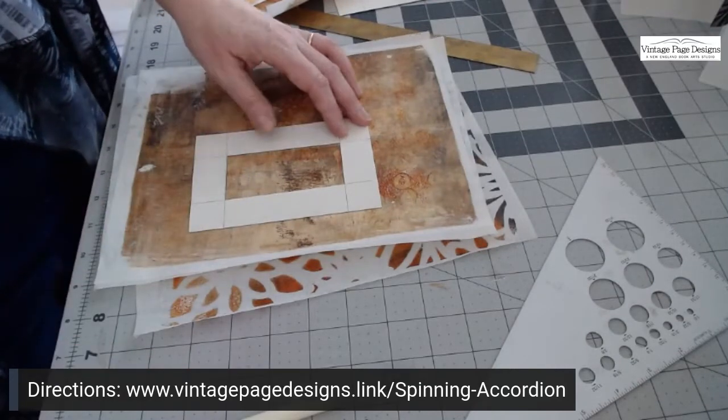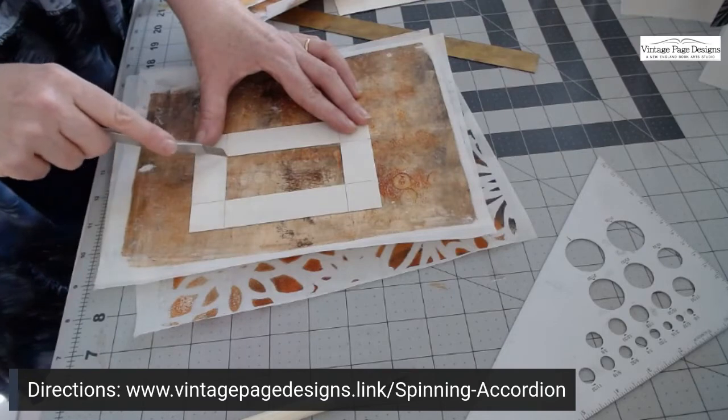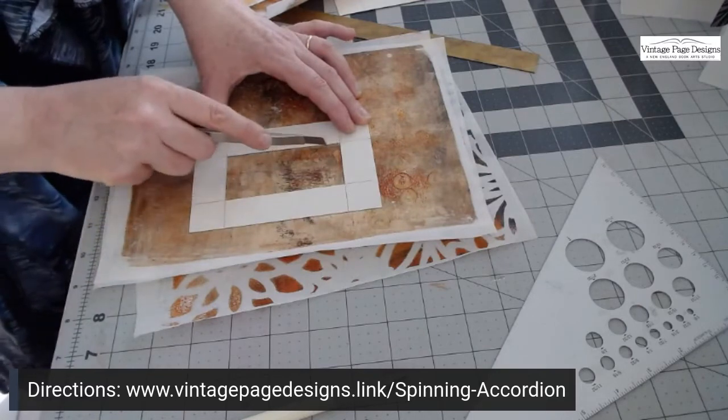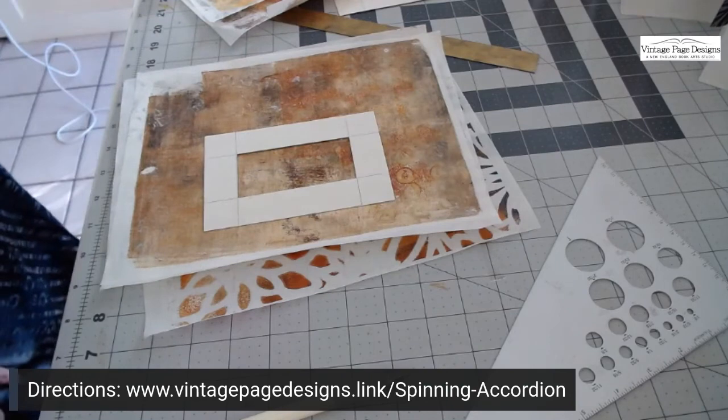And cut them out. I actually found this is fairly sturdy, so I could cut right up against this cardstock. If you're using paper, you couldn't, but if you're using something fairly sturdy, you could actually just cut directly against there. So let's see if there's any questions.